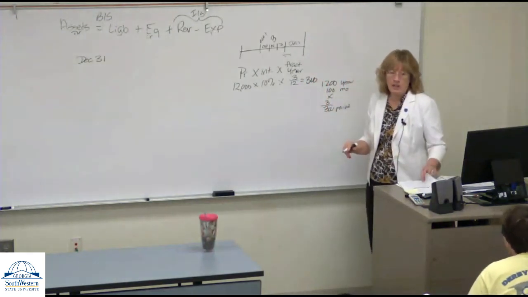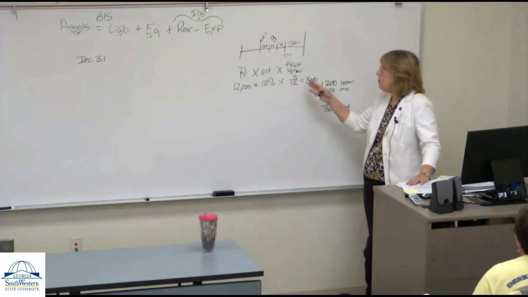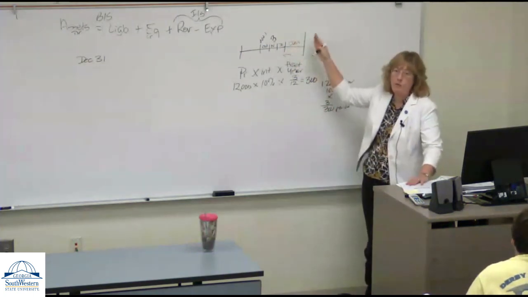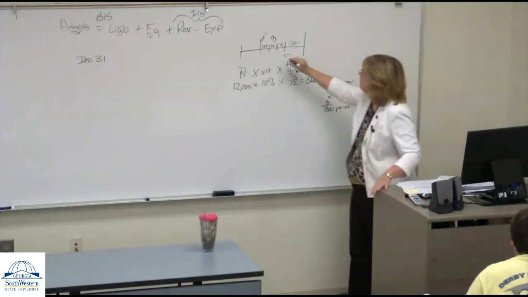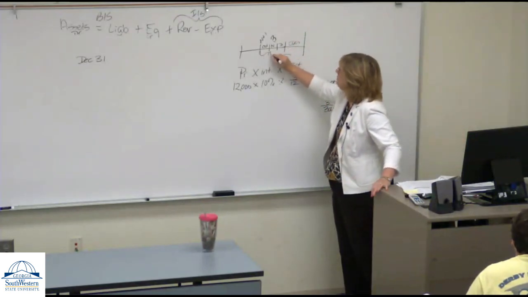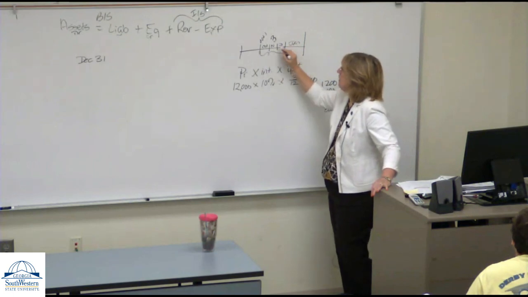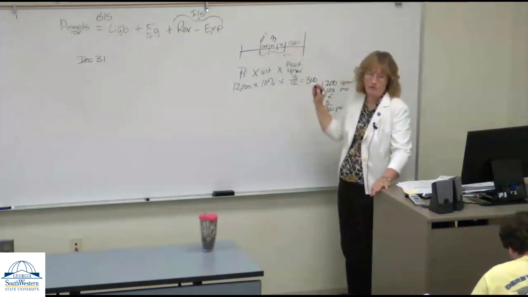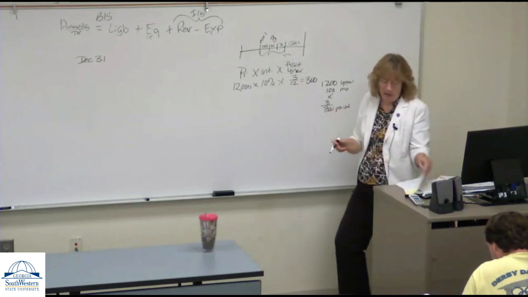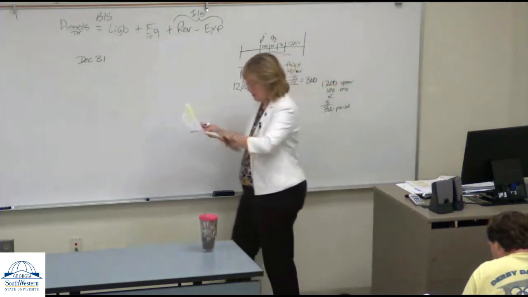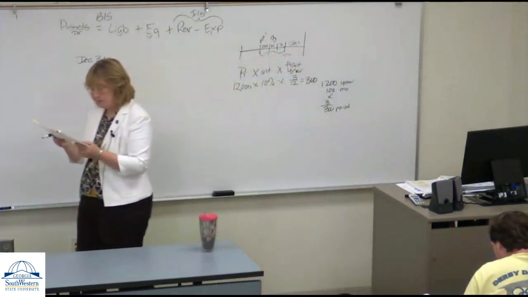The point is, you can get confused over thinking that it's a 4-month note. That part of it's kind of irrelevant to the problem. What we want to know is we're accruing this period right here, 3 months out of 12 months, okay? Because it's an annual interest rate. That's really a common mistake, and that's why I wanted to get to this. Okay, we're going to hurry this up real quick.